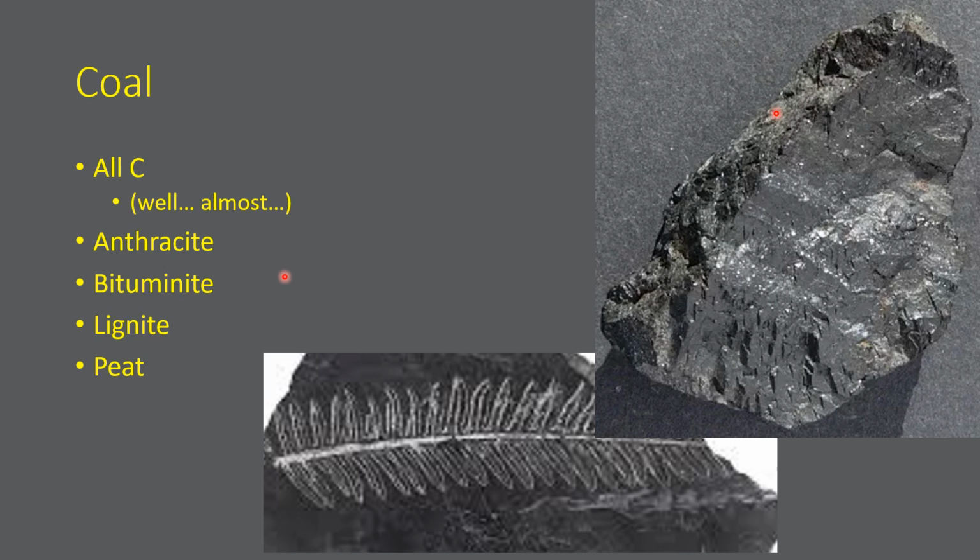But unfortunately for the cartoons, it's not usually dinosaurs that make coal. It's usually plant remains and bacterial remains that make coal and oil. So here's a chunk of anthracite coal. It's all carbon. You do have different grades of coal. Anthracite's the best. Then bitumenite, lignite is really, really bad coal, and then peat. Peat is, well, maybe it's still moss and maybe it's coal, but somewhere in between.